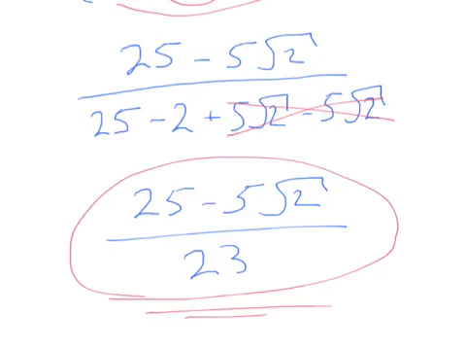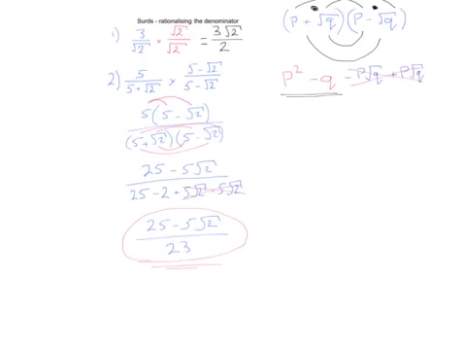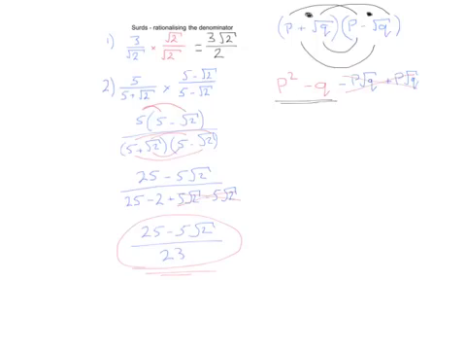Let's just have a quick recap. What have we done today? We rationalised two types of fractions, where we had a surd on the denominator. Surd on the denominator here, root 2, we multiplied by root 2 over root 2. This one, a bit trickier because we've got this 5 plus root 2.